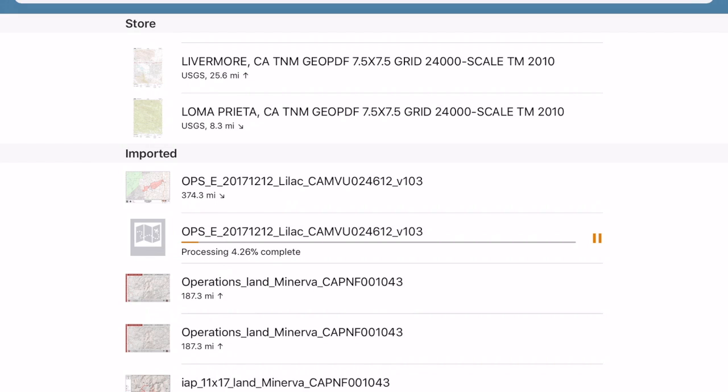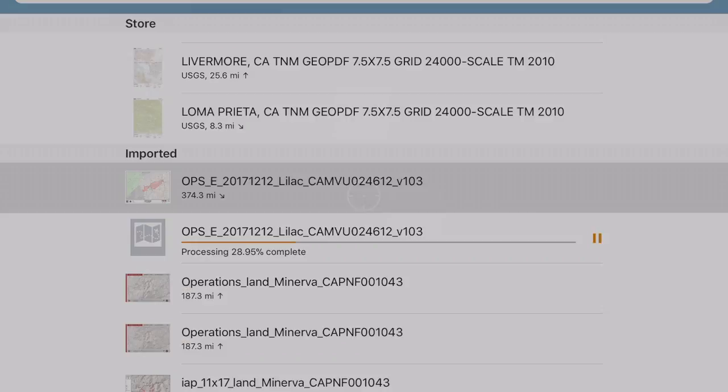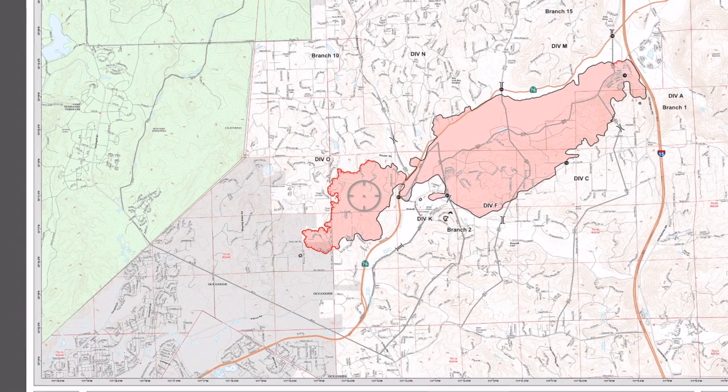Now this is going to take a moment, because a lot of times maps have a lot of information. This is a high resolution map. So sometimes what they do is they compress the file, so now it has to be uncompressed and opened up onto Avenza. So to save time, I already have it right above, you can see, and I'm going to open that.